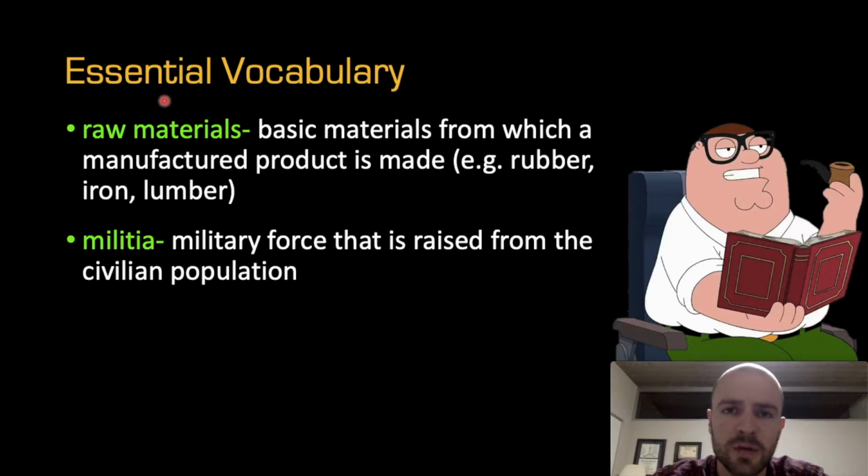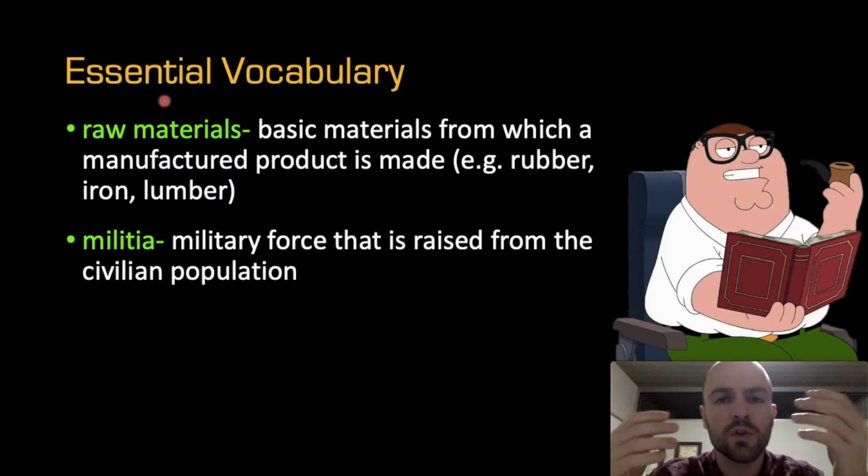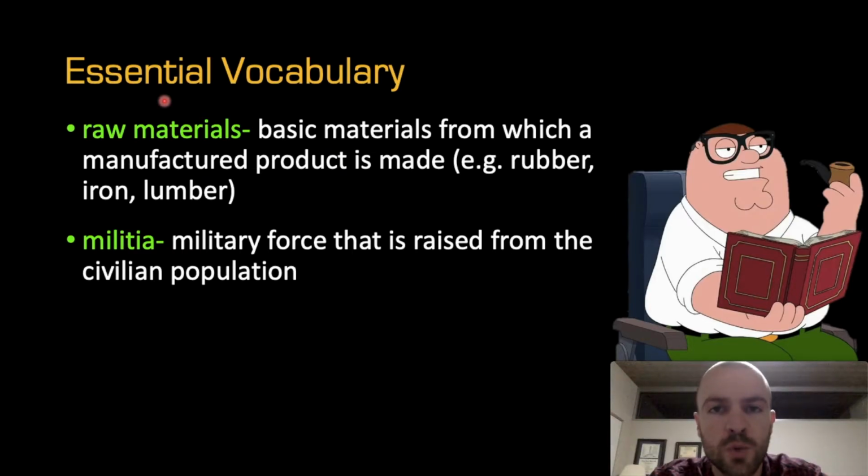So let's keep it simple here. Let's talk about a pencil. A pencil is a manufactured product, meaning that somebody has to make that pencil. Pencils don't just fall off trees looking like that. So it has to be made. What are the basic raw materials that go into a pencil? Well, you have wood, you have graphite. A lot of people think it's lead. It's not lead, it's graphite. You have rubber, the eraser. And then you also have the metal piece that connects the wood to the rubber. So those are considered the raw materials, the basic materials that are eventually manufactured into a product.